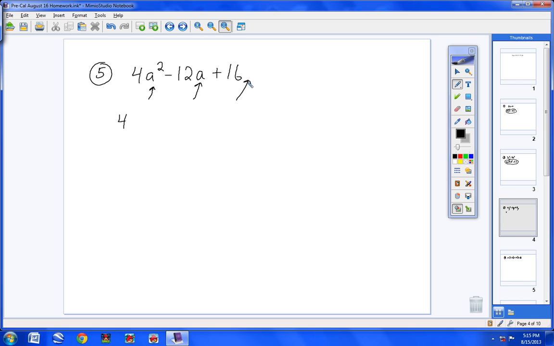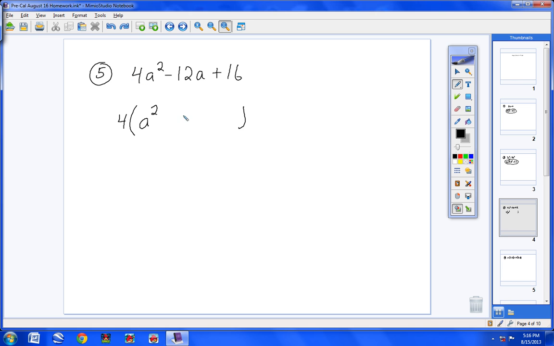So students, I ask you, how can you pull out an a? There's no way you can factor out an a unless every term has at least 1. And this term right here does not have an a, so you cannot factor out an a. So the only thing you can factor out is a 4. All right, 4 times what? It gives you 4a squared. Well, a squared.